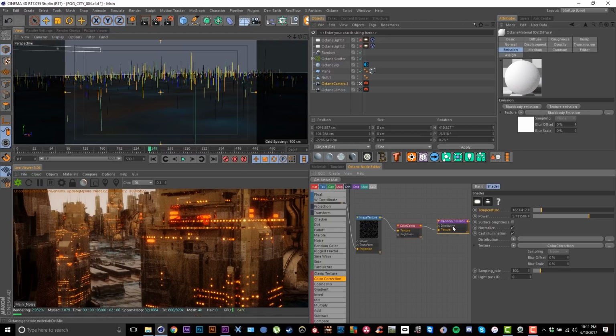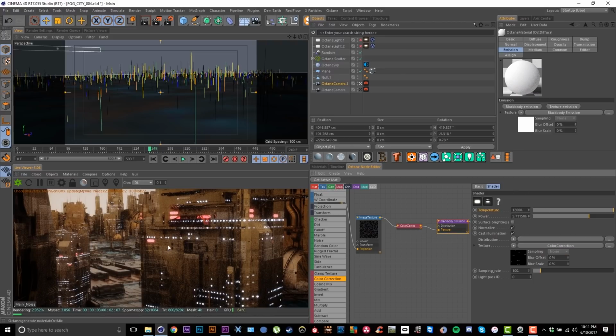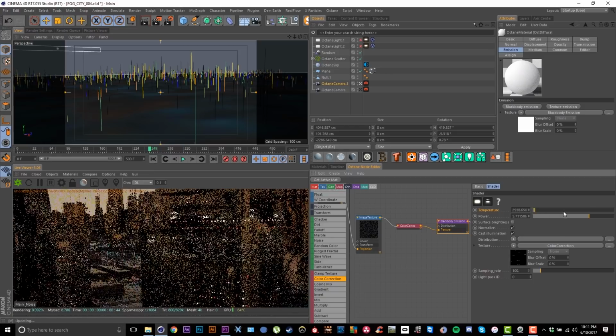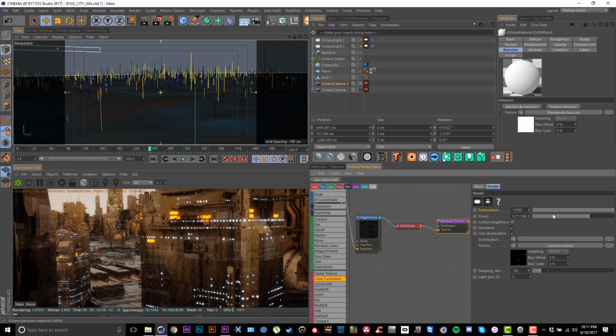So I could actually go into this black body emission here and set the temperature to be, say, something like this 12,000 Kelvin to be blue, and then mess around with the hue because the Kelvin stuff is only going to affect the white lights, whereas this color correct node, if I change the hue, it's going to affect these colored lights. So that's kind of cool. So I think this to be a little orange and then this to be super orange. So I kind of like that look.